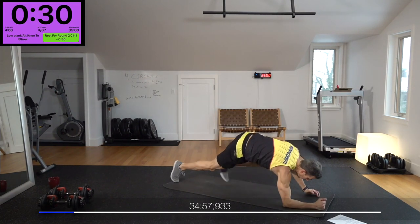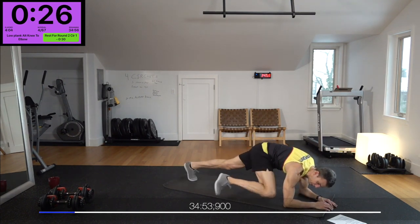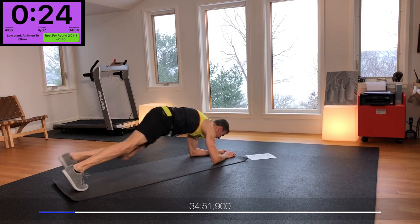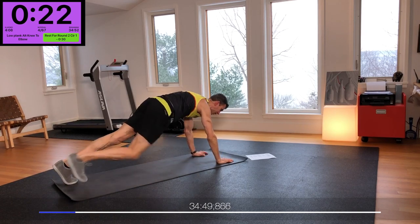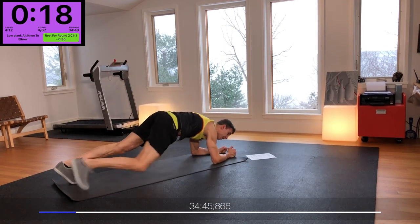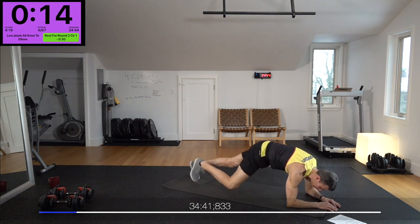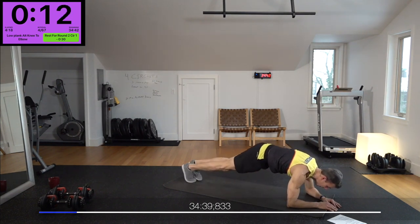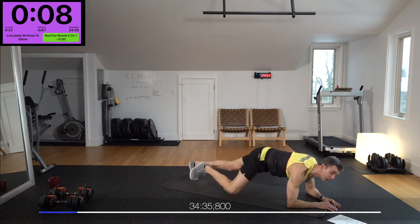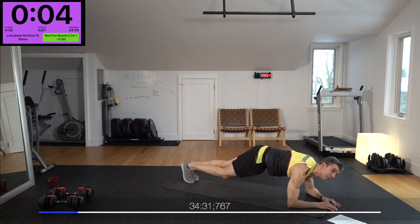3, 2, 1, down on your forearms. Bring it in. Bring it in. Good. Bring it in. Bring it in again. That modification up here is a little bit easier for you, okay? So you're here, or you're down with me, just like that. Good. Try to get that knee to touch that tricep to that elbow every single time. Good. Whew. Feeling this, come on.